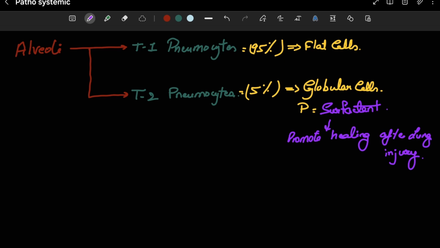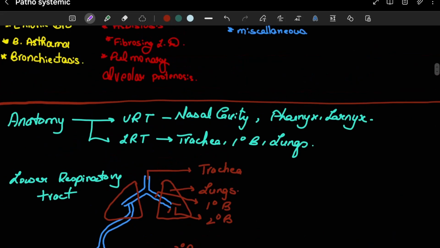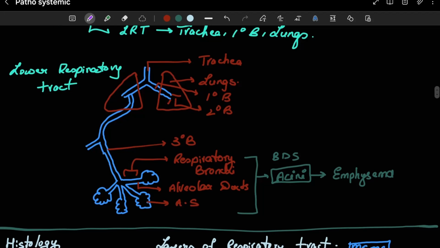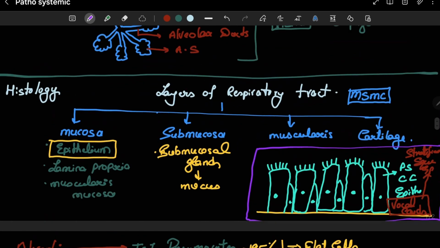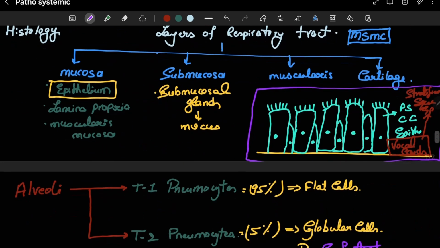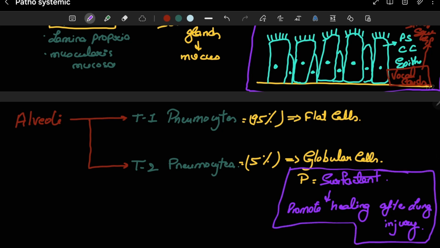And so this is all for today. In this class, we discussed the overall part of the respiratory system, hence the introduction. This introduction is very useful because in some of the diseases, the epithelium will get affected. So we should know the kind of epithelium present, and in some, the acini will get affected. And in some of the diseases, surfactant is getting affected. So it is very important to know the basics.